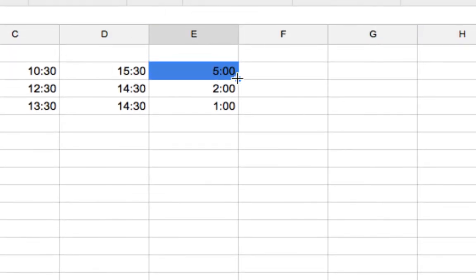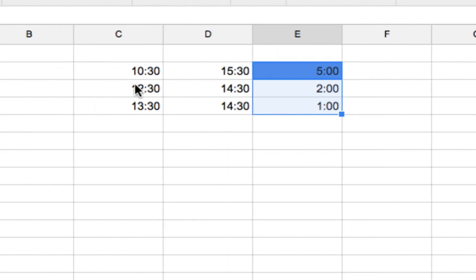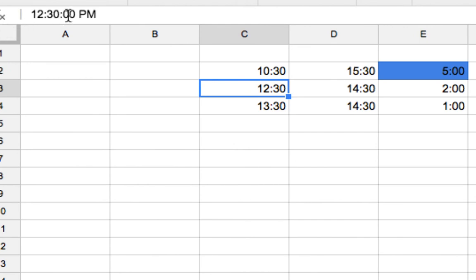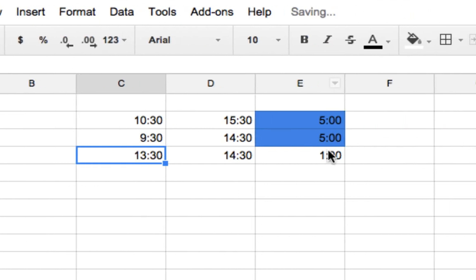If I simply drag this down once again, automatically the same application is going to be applied to these two cells as well. So if we go here and we change this number to, for example, another one, we're going to get rid of all of this, and we're going to put this down to 9. When we press enter, automatically you can see that it's going to change now again to blue.